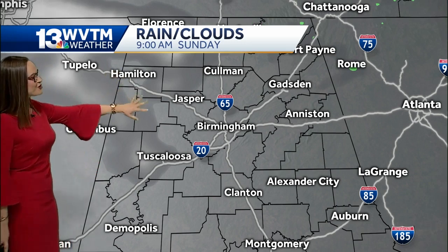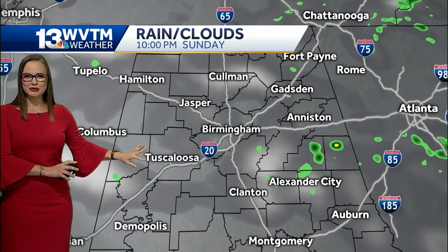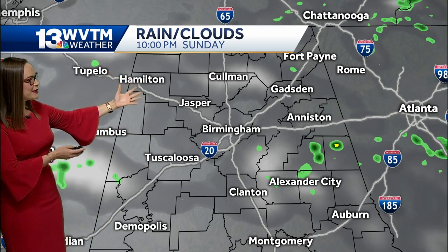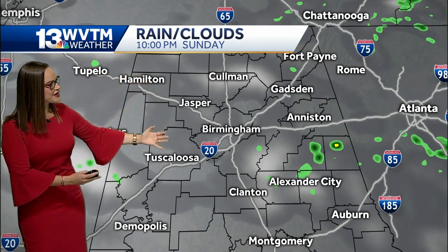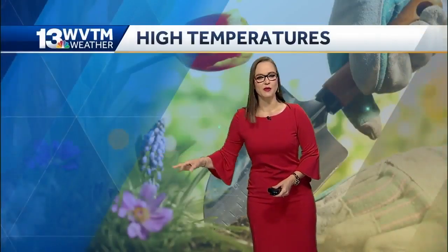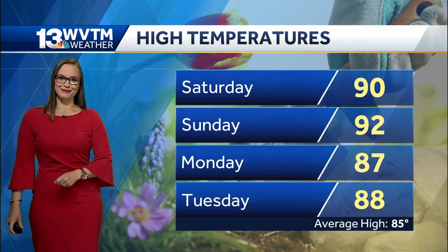By Sunday morning we're still going to get a great look at the sunrise, with more clouds and the chance for some spotty showers by tomorrow evening. Notice I want to pause this animation here at 10 p.m. — you saw a little bit of showers kind of sagging southward, not very impressive, similar to the rain chances we just had, not very measurable. Now there will be a much larger weather feature developing by early next week. We start to have all that active weather in the midsection of the country, but we will begin to see better rain chances by the end of the week that will actually add up to something.